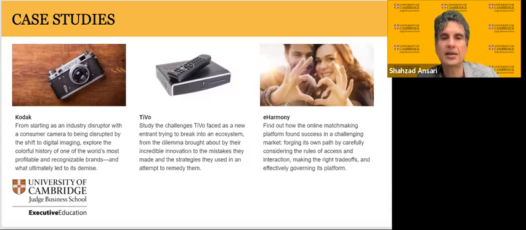I think eHarmony is again a great example of the third type of business model, the matchmaking platform. And how do you consider the rules of success, interaction? What trade-offs do you make? What kind of clients do you want on your platform? What does effective governance mean? What does misuse of information or miscasting your profile or other inaccurate information mean on these kinds of platforms? How do you govern for those things that can spoil your reputation as well if you don't take enough?